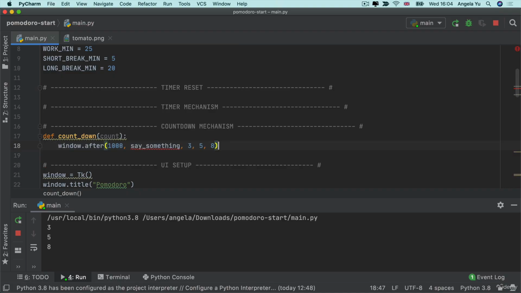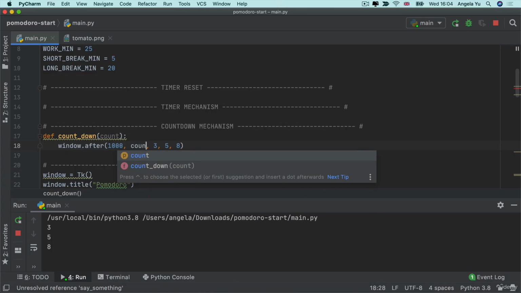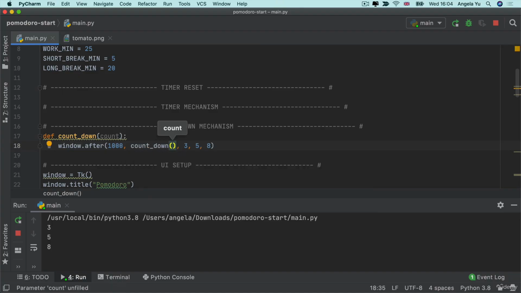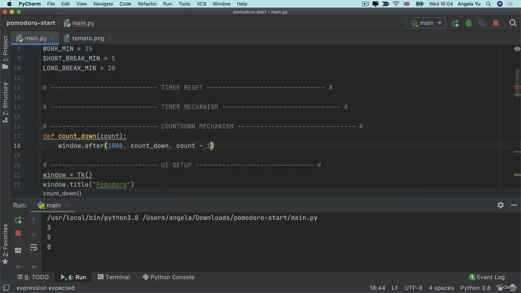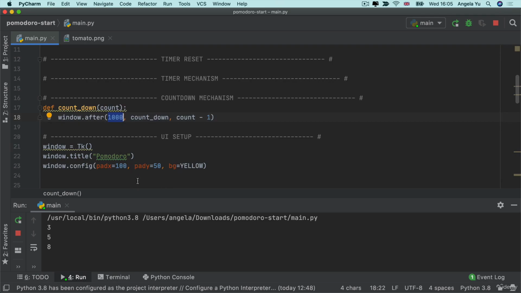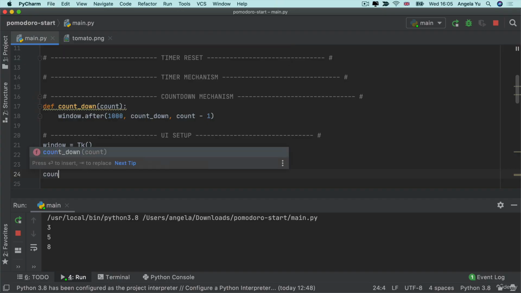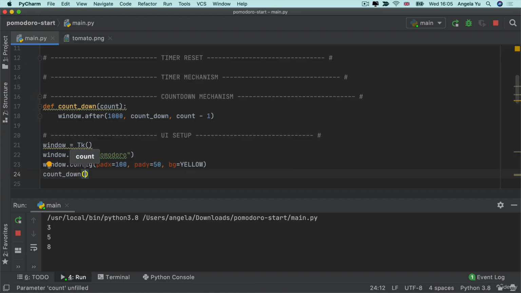Inside this function, we call window.after, and we say that after 1000 milliseconds, call this function countdown, and then pass in a count number. If that count number started out as 5, then we want to say count minus 1. Now, all we have to do is call this countdown method. So let's call countdown and pass in the starting count, let's say 5 seconds.